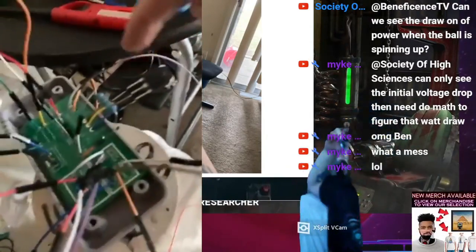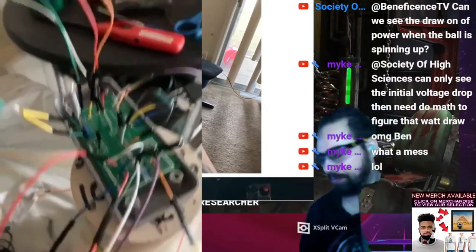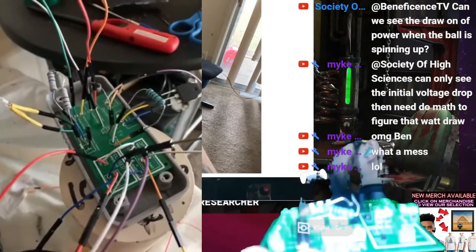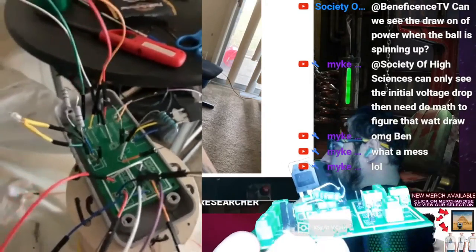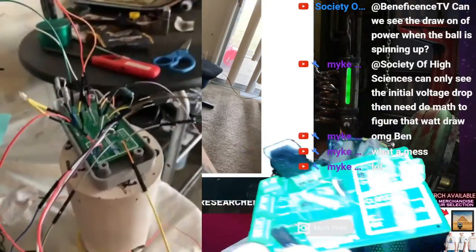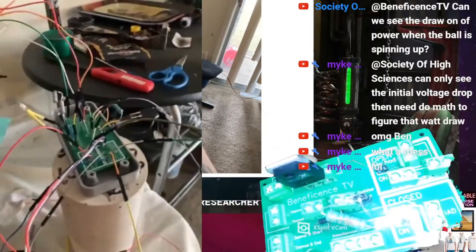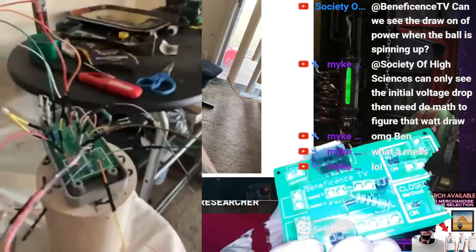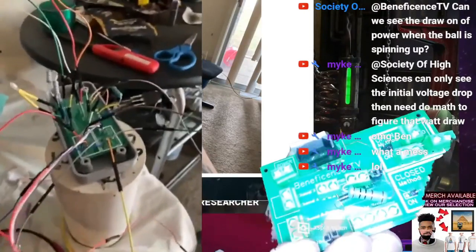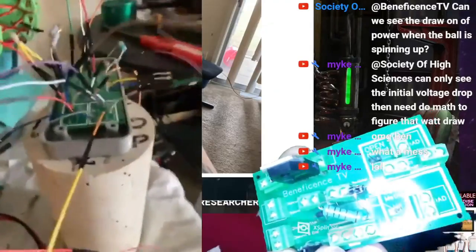The diode and transistor here swap out. Everything's going to be swappable on the prototype I'm going to send out to the team. But yeah, as you can see, everything's swappable, and the consumer version is going to be aimed at that as well. I don't really know what the consumer version is going to be like yet because we have testing to do to make sure that the configuration is configured properly and optimized properly. So at the end of the day, there could be changes that we make depending on what we see in our testing. But everything to this moment is swappable.